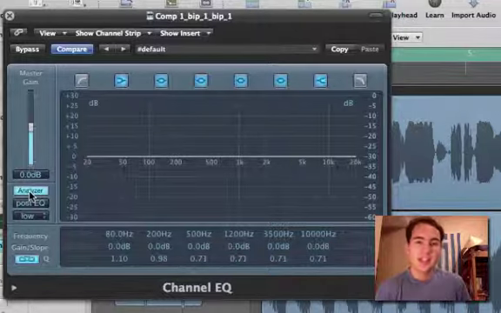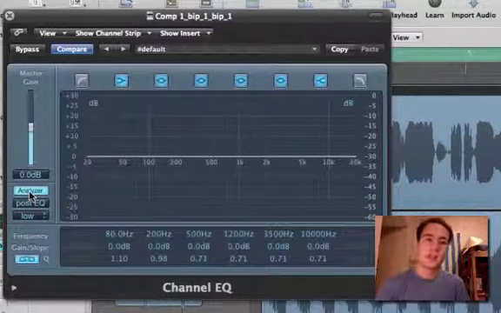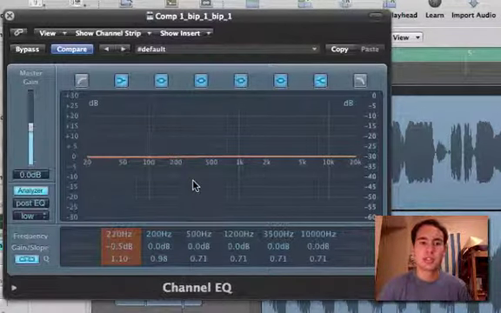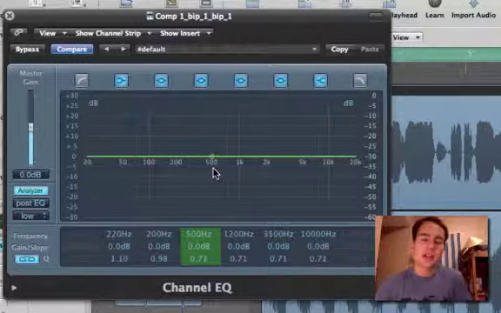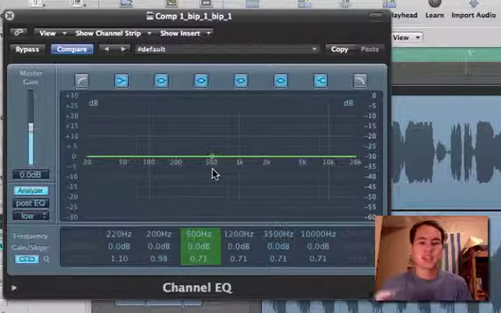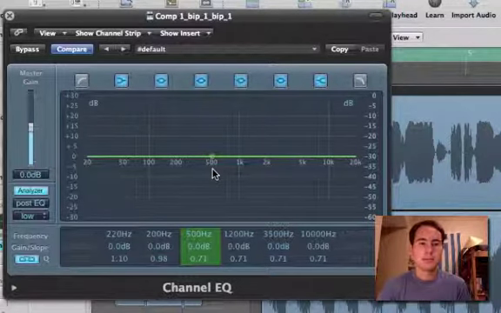So I feel like seeing where these frequencies lie is a lot easier, and it takes a lot of guesswork out of trying to just go through here and cut or boost as you please. So it's really helpful also if you're a beginner and you're not sure where sounds of like boxiness or muddiness might lie. I mean, those are really subjective terms, but people use them. I use them.